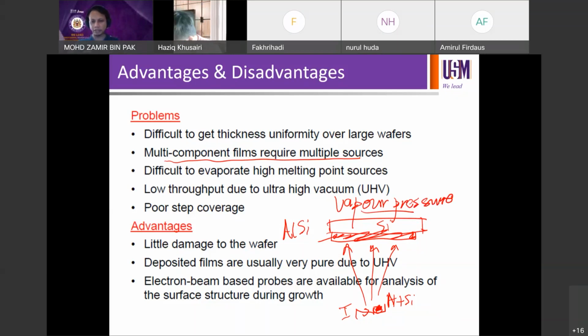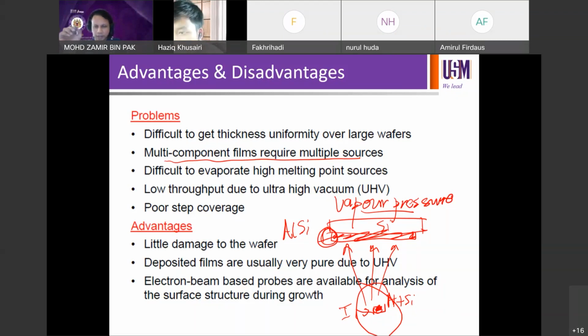Okay, so as a result in this particular case, if you do characterization on this film, you will find a lot of AL, only a little silicon. When you finish evaporation, you will see, oh, there's still a lot of silicon left at the bottom, in this boat. Because it hasn't evaporated yet, sometimes we're already ready to evaporate aluminium, but it's not enough to evaporate the silicon. So as a result, you'll find more aluminium in the deposited layer, but more silicon left in the boat, not evaporated.